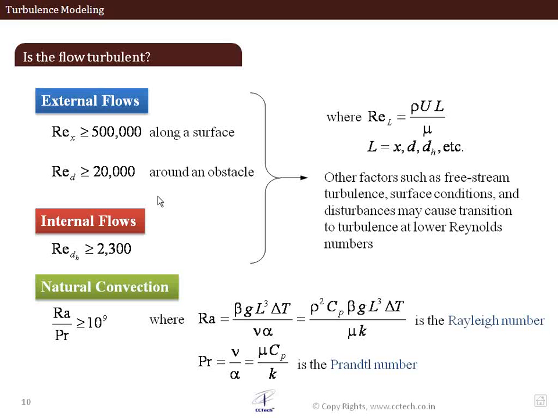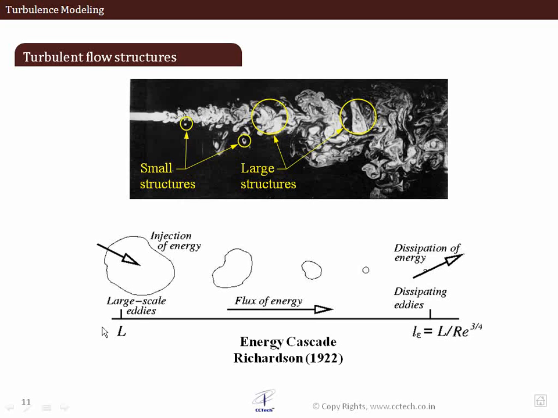Natural convection problems are to be understood in a different manner though. They are defined in terms of Rayleigh number, Prandtl number, and Grashof number. So Grashof number is the ratio between the Rayleigh and Prandtl number. So if this ratio exceeds the value of 10 to the power 9, then we say that the natural convection phenomena is also becoming turbulent. Most of the time it is not the case. Natural convection is a laminar flow, but as, let's say, the flow proceeds inside a chimney, as it goes up beyond a point, it might become slightly turbulent as well.